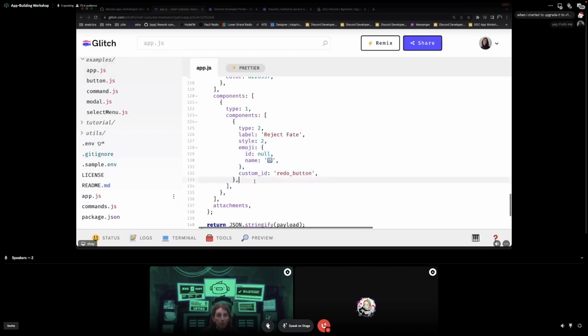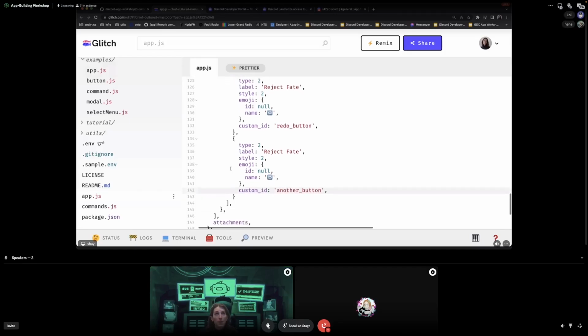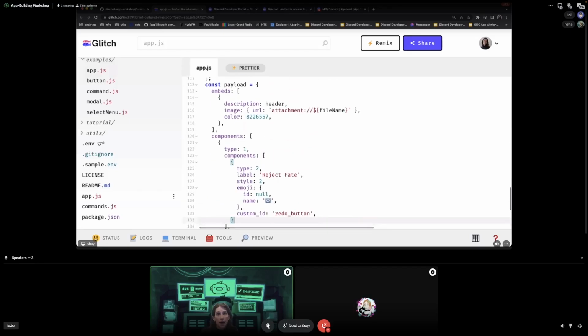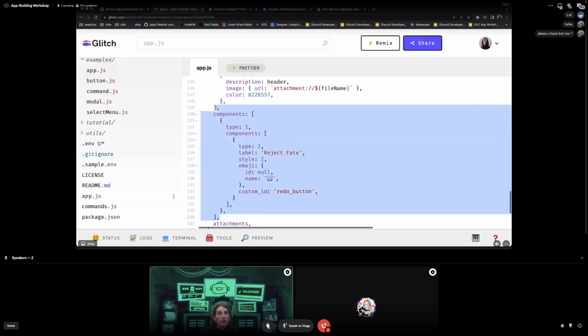Let's say we had a couple of other buttons in here, like we had another one that's a similar type of button. This has to be a different custom ID. If it's not, then Discord will reject that request. It has to be different so that you as a developer can uniquely identify it. But we don't need 2 buttons. We're just going to stick with 1 for now. So I'm going to delete that. And I am going to paste this into chat.